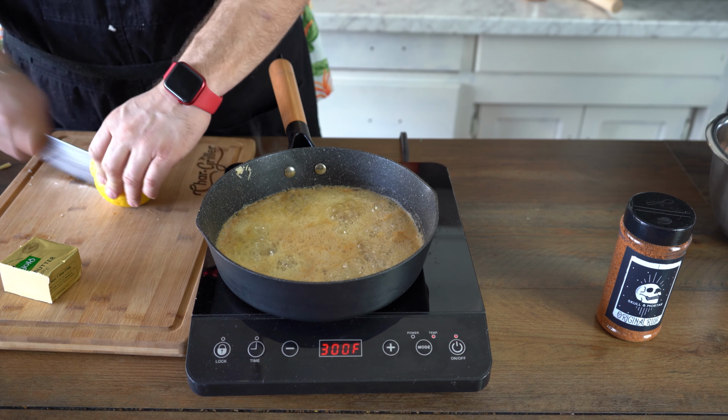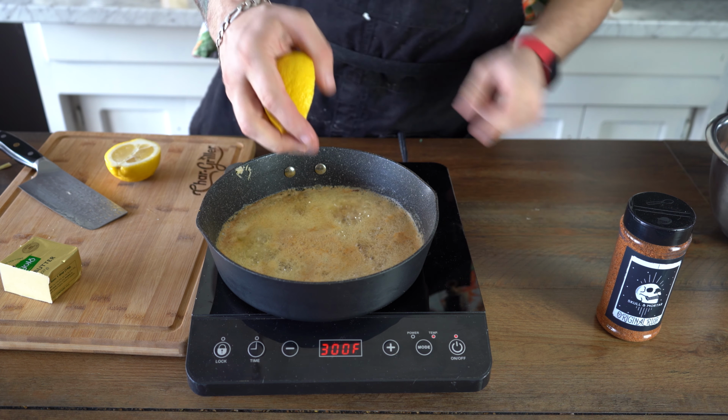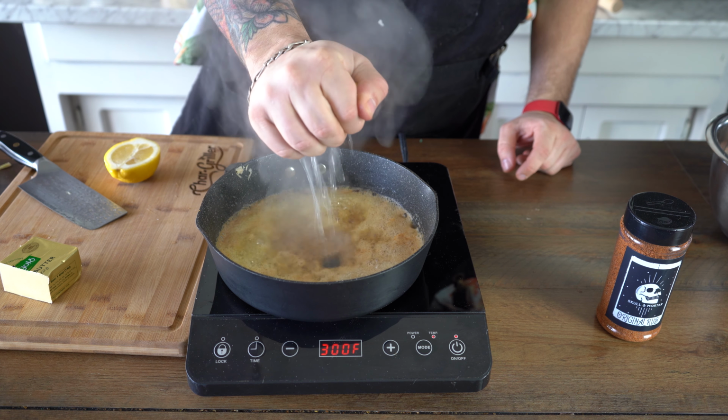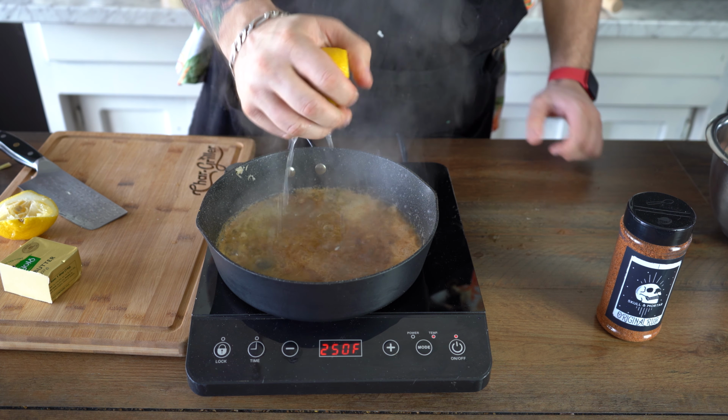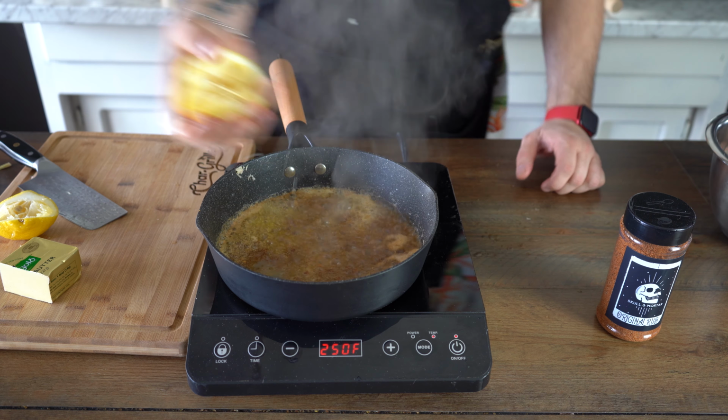Now, what tastes good with seafood? Of course, a little bit of lemon. So we're going to take 1 lemon and we're just going to squeeze all the juice in there. Get it real juicy, real savory, real delicious.